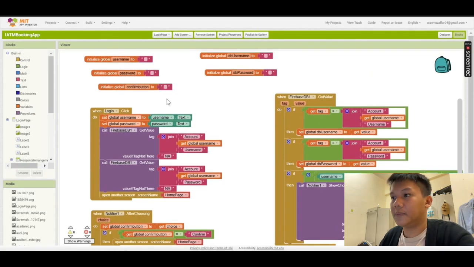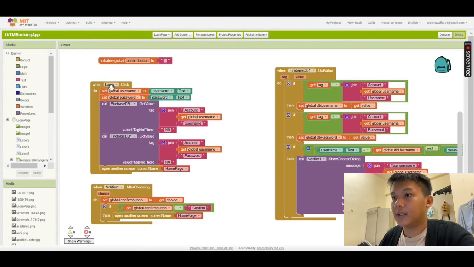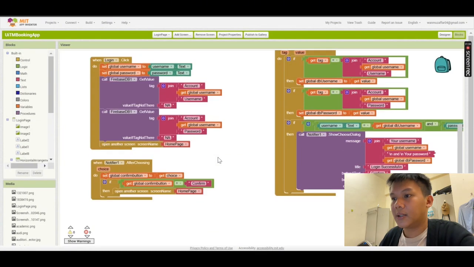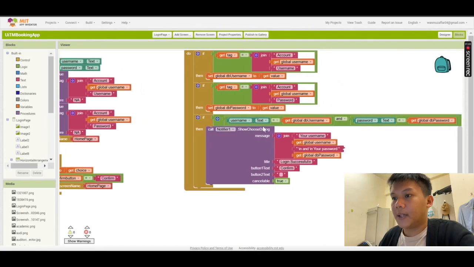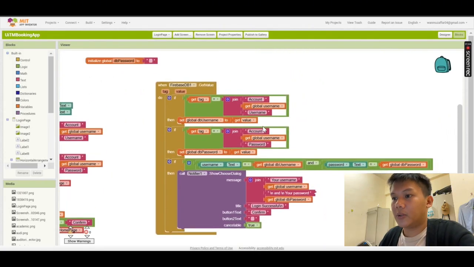As you can see, we initialize the global first, and then when we click login, they set global username into username, global password into password, and store the values into the Firebase, which is username and password, and then open another screen, which is the homepage.